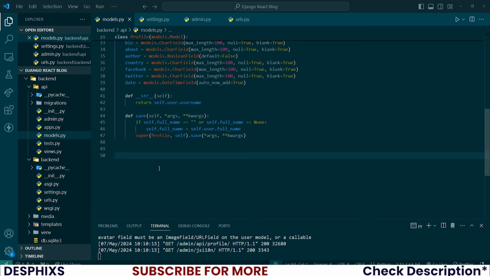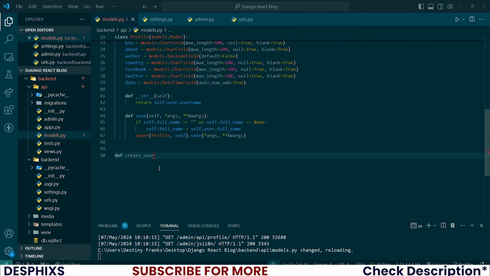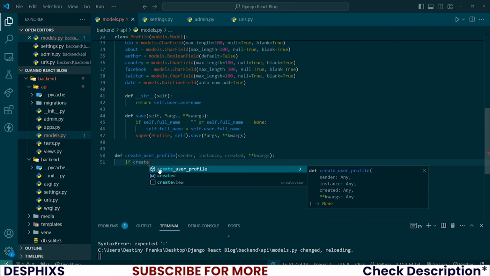All right, but now let's automatically create a profile using a signal. What we want to do is define a new function called create_user_profile. It needs a couple of things: sender, instance, created, and keyword args, or you could call it kwargs. And we need to check if created.